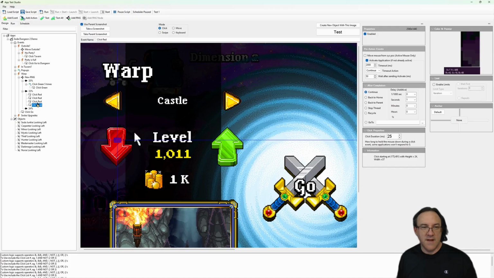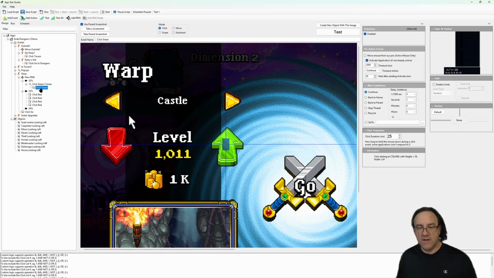dungeon faster. And then the green, if you go green 5 times, the first one goes back to level 1, and then the next 4 go level 100, 200, 300, 400. That means you're going to get a lot more experience and a lot less gold per creature, but you'll last longer. And so with a combination of those, every time that you have to exit and go back into the dungeon, you will be able to skill up fairly quickly.